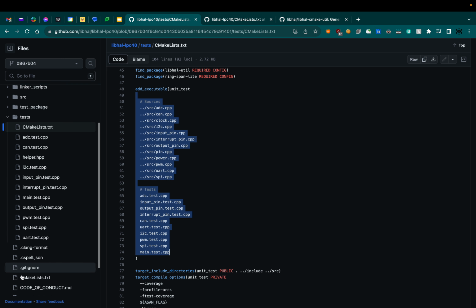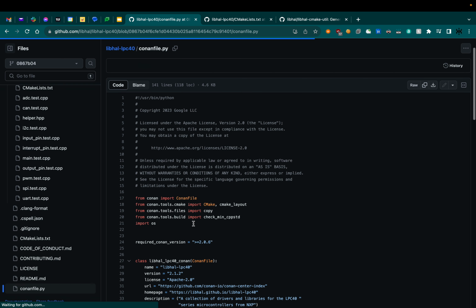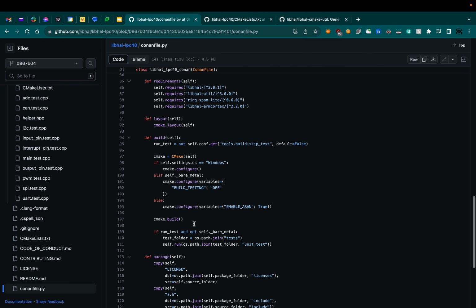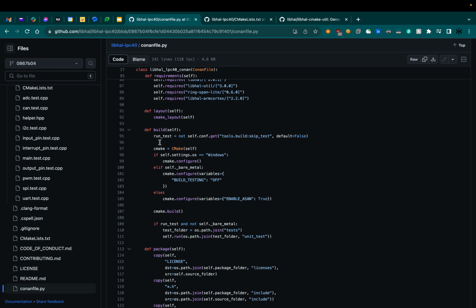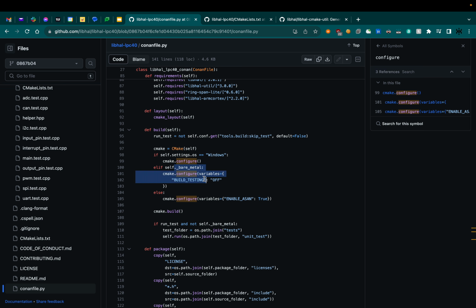On top of this, there's one other thing to show, which is that in the Conan file at this time, we had our build step be kind of intensive. We have this little will_run command indicating whether or not we'll actually run the executable built from the build here. We have some checks to see if it's Windows, and if it is, just configure it. If it's bare metal, we say building is turned off, and if it's none of those things, then we enable ASAN, because technically that would be a situation in which ASAN is available, and you can run it after you build it.